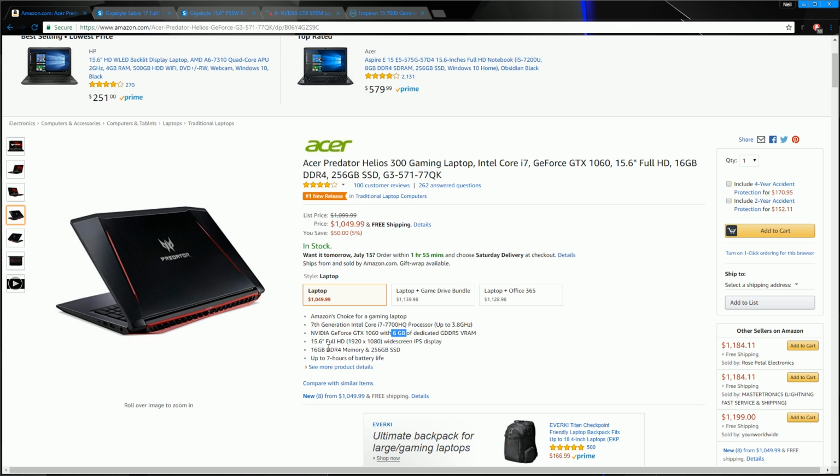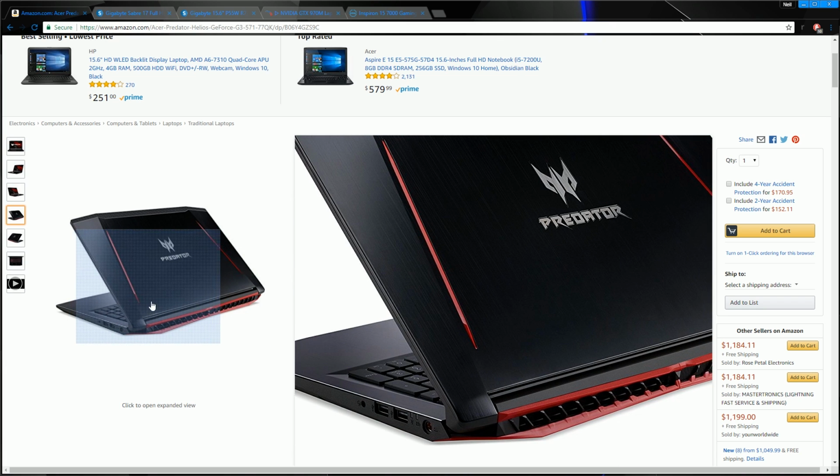So for some people, they're going to need to be quite conscious of the size of the laptop for weight, for carrying it around. Some people it might not matter, but you can buy this laptop in a 17-inch form factor, which gives you a bigger screen.